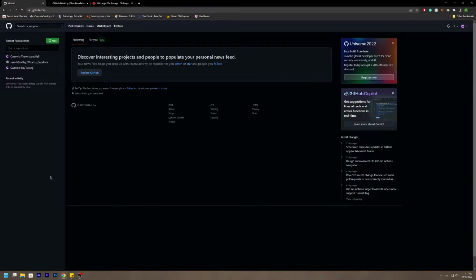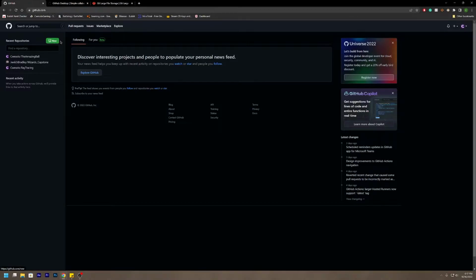I'm going to show both. So this first one is going to be through github.com, and then after that, we'll make one through the GitHub Desktop app. Do whichever you prefer. It really doesn't matter. If you're just going to follow along with what I'm doing right here, you can make one here on the website and you'll be all good to go. So yeah, with that being said, let's do it.